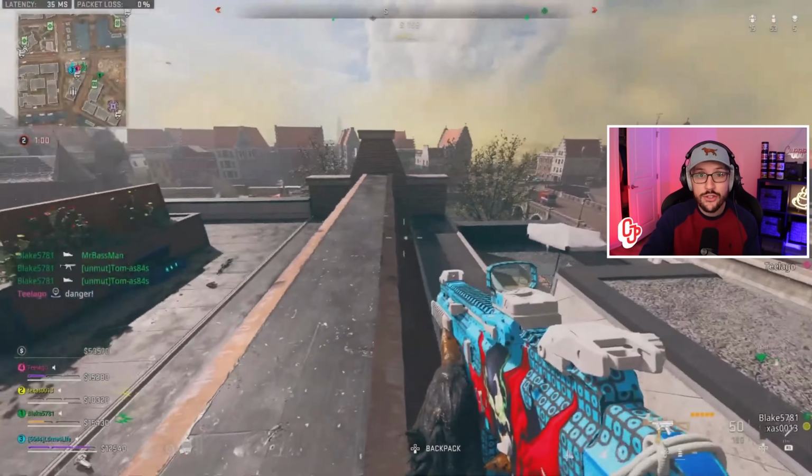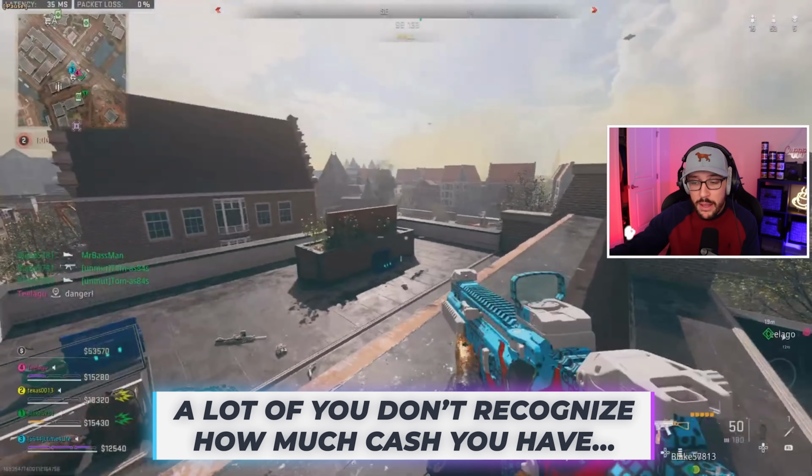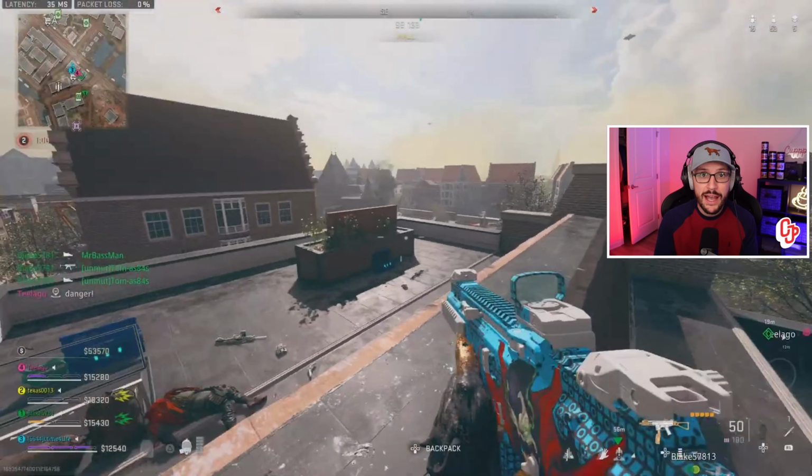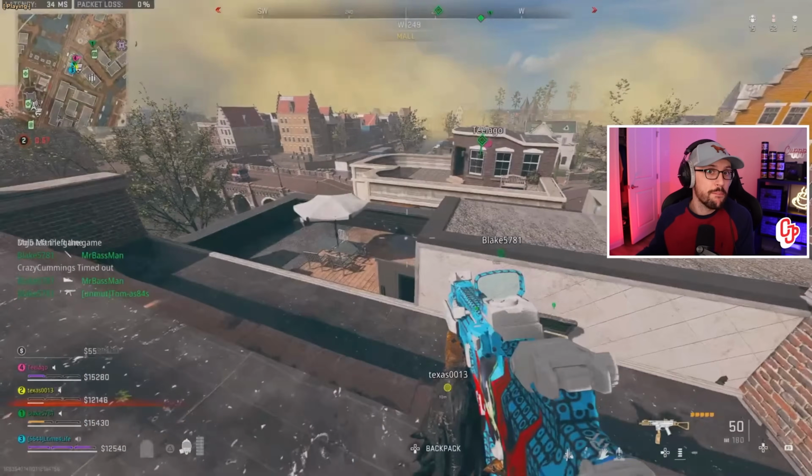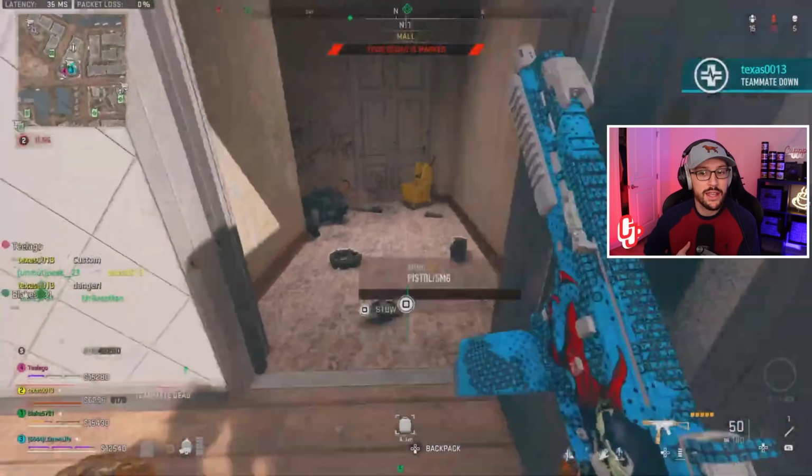Still looking at this cash flow, guys. Cash flow awareness is one of the biggest things that a lot of you struggle with. Not recognizing that you have enough to buy stuff. We've got 12 grand here. So again, we don't have plates. We can buy UAV, we can buy plates, and then we can keep pushing from there.